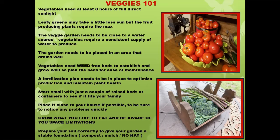That means we want to keep them moist throughout their growing season to make sure they have ample water in the ground to be able to pull the nutrients up into their leaves and make the food they need to produce your fruit. So be sure you've got a good supply of water to them and that you don't let them dry out. It's very important. We do not want our fruits and vegetables to dry out. In fruits, I'm really talking about tomatoes, peppers, and cucumbers, things like that. Anything with the seed inside we consider a fruit.